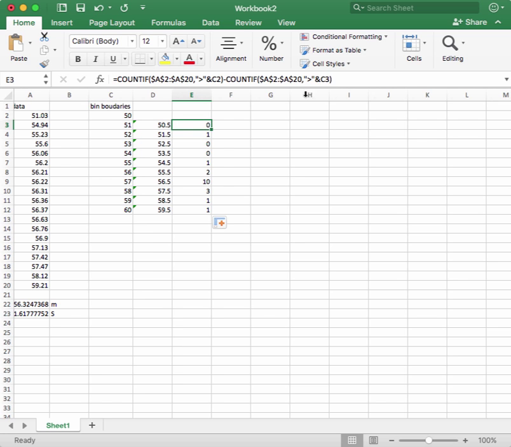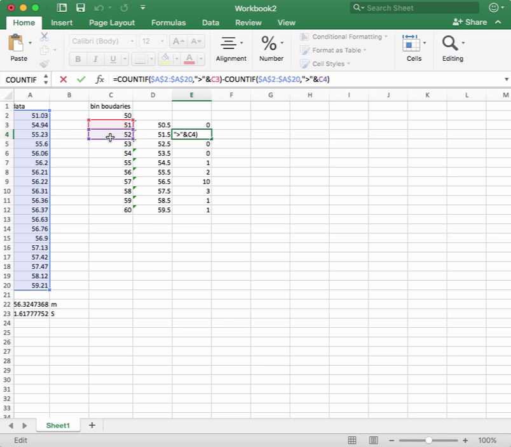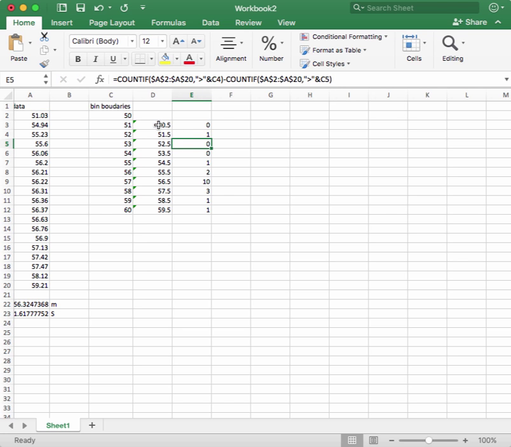So all I've done here is set up a formula that says I want to count all of these guys that are in this range. If I go to the next one, I'm counting all the guys from here that are in that range. If I come down to the next one, I'm counting all the guys in that range, or that field right there, in between that range right there. So this is the data that I need to make the histogram.